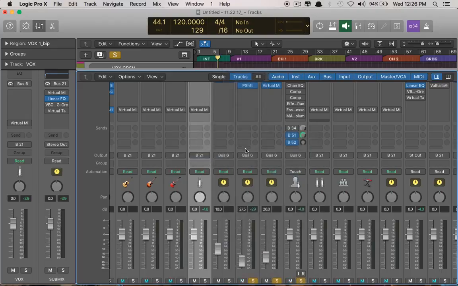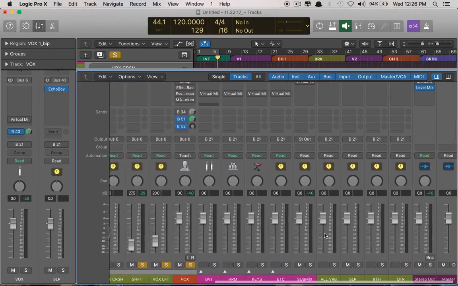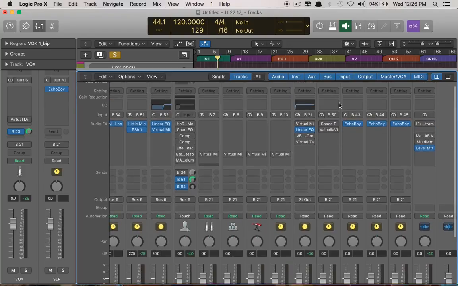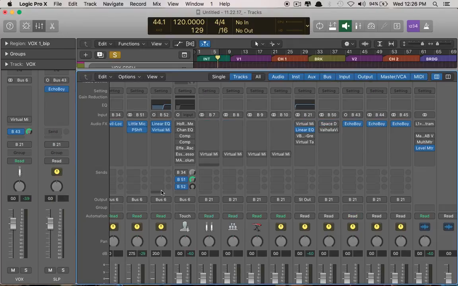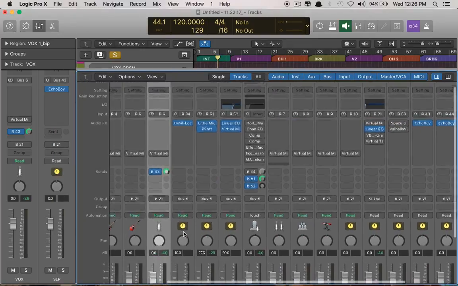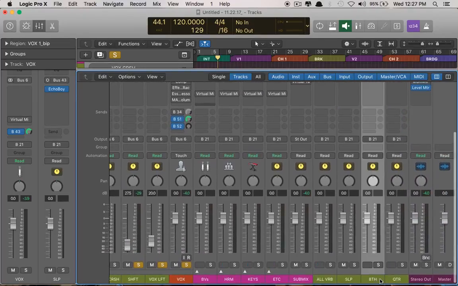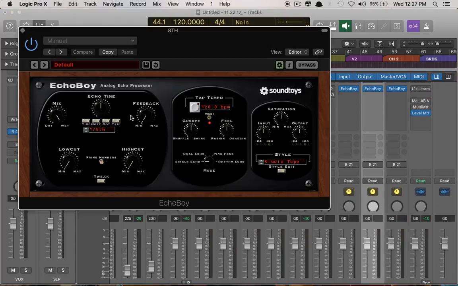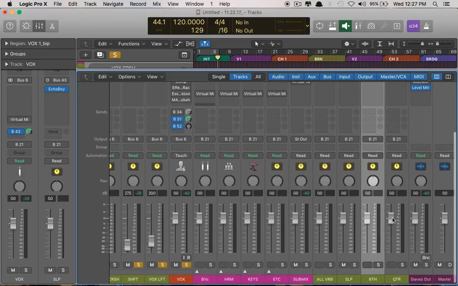So I'll send the whole vocal sound to a slap delay to give it a back wall type of feel with Echo Boy here. We've set it to a 16th note delay, and it's just adding a little bit of slapback, and you blend it in so it sounds like the vocalist is in a room somewhere. I'll also send my vocals to either 8th note, quarter note delay, or to both. The awesome thing about these is 8th note just kind of widens up the vocals again. It gives it more presence and more width in the mix. Quarter note is a more exaggerated, more spacey type of feel, so if I feel the need to use that, it's probably for a specific effect.